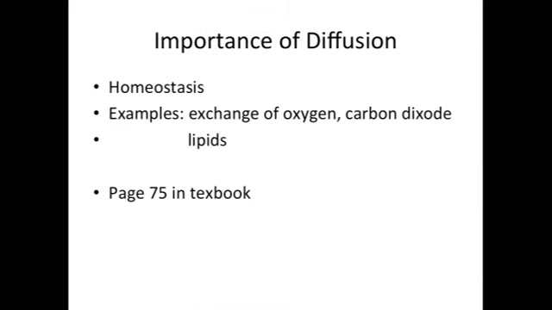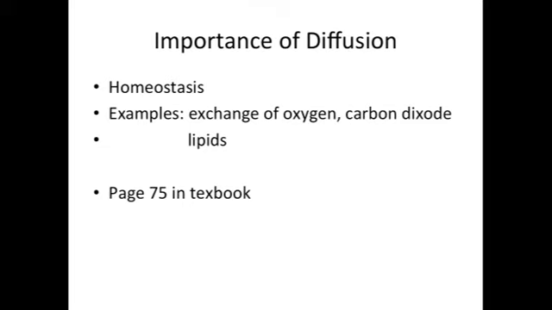That does it. The last thing we have to talk about is the importance of diffusion, and the importance is homeostasis. When a whole living organism is trying to maintain a constant condition inside itself, it's always going to have imbalances in the amounts of things. So it has to have a clear understanding of how things can move across a barrier.